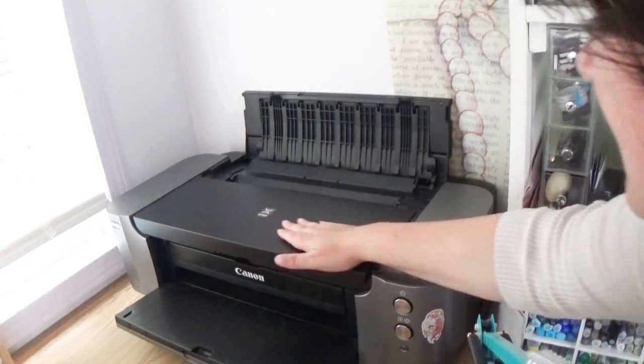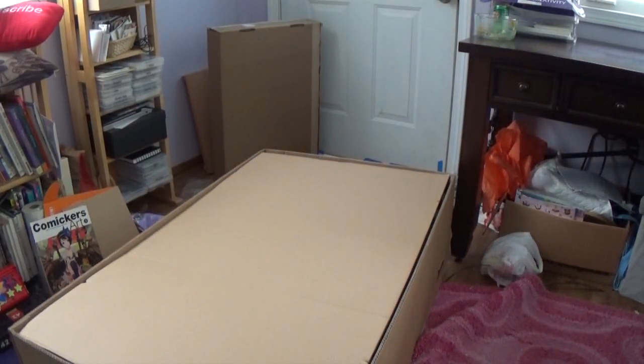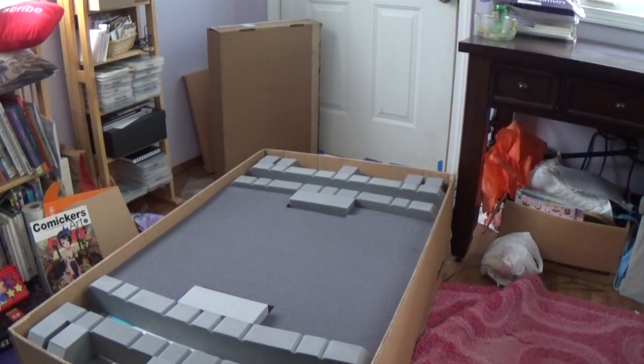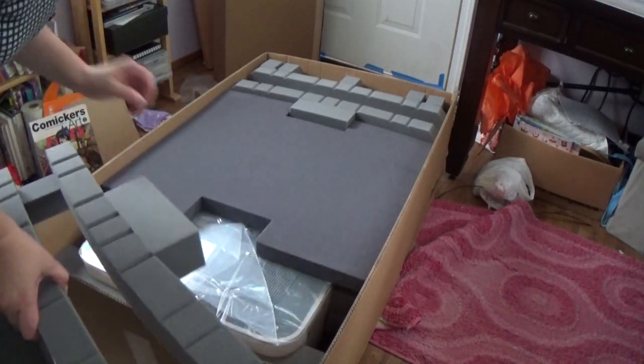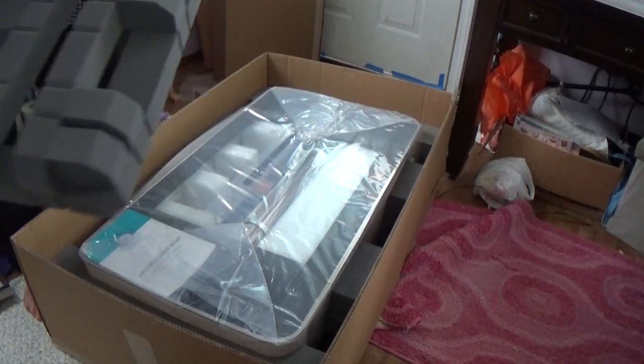I have a huge printer. It's a Canon Pixma Pro. This thing is massive. And I knew the Glowforge was going to be bigger than that, but it is literally almost four times bigger than my printer. This thing is massive.